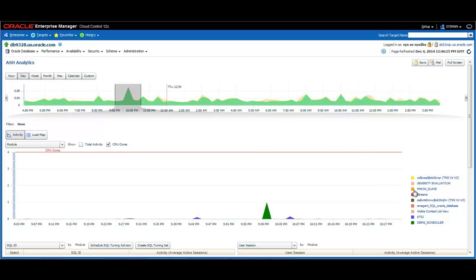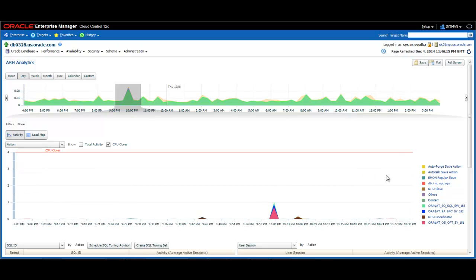There are a number of Siebel-specific modules that are captured due to workload tagging, notably the visible contact list view. And by changing the visualization parameter once again into action, we're able to see different activities or different actions from the synthetic scripts as well, notably the contact action.